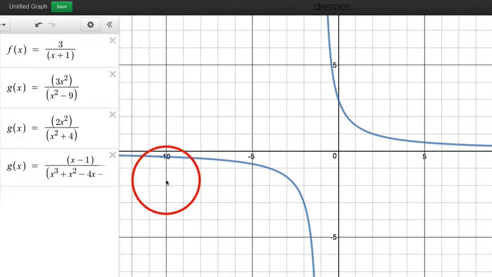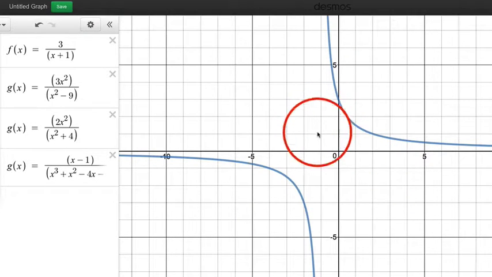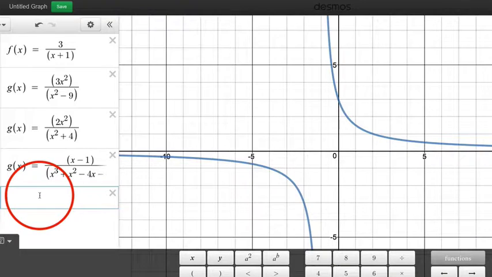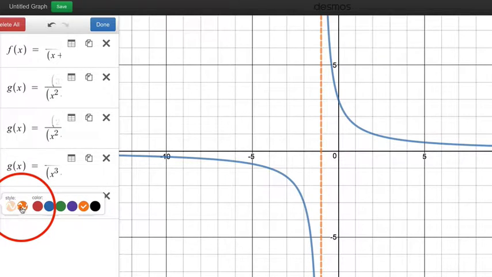Now, as we take a look at these rational functions, what we're going to see are graphs that, and I'm going to go ahead and graph this here, tend to exist everywhere except for at these x values for which they're undefined. And what we're seeing here is that this graph was undefined for an x value of negative 1. So I'm going to put in a negative 1 here, and I'm going to make this a dashed line because, of course, this is an asymptote.